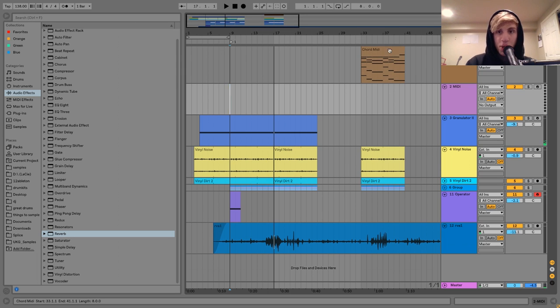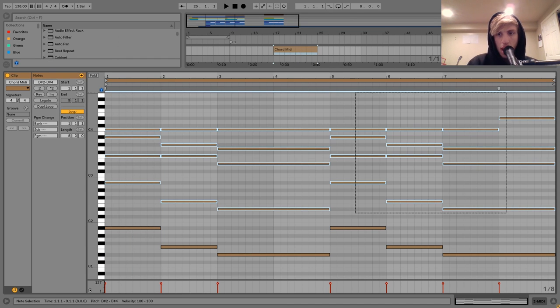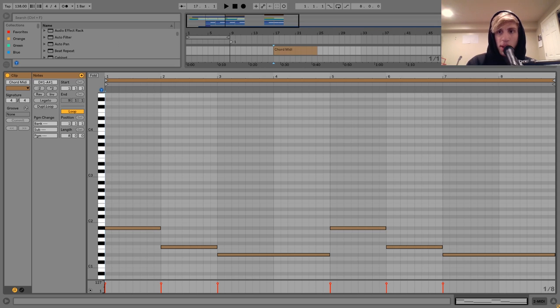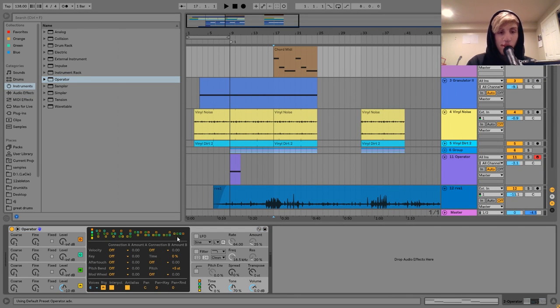So, let's make a new MIDI track. And I'm going to grab the MIDI from the chords, that is. I'm just going to get rid of all these top notes here. And what we'll do is I guess I will use Operator for this. I usually use Operator for reese basses. But let's put it on this FM algorithm. So these oscillators are just going to be playing side by side. They're not going to be doing any FM.